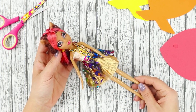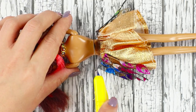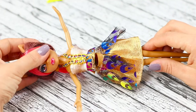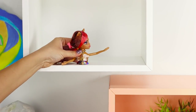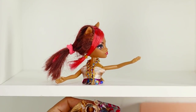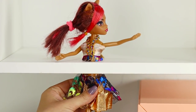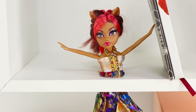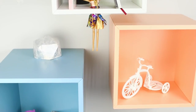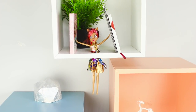Next is a life hack with a Monster High mini doll. Rinse the doll's arms and saw the doll in half. Use hot glue to fasten the top of the doll to the shelf, then glue the bottom to the back side of the shelf. Spread the doll's arms to the side and fill the shelf with books. It ended up being an excellent book holder! Since she is a real monster, she definitely has the strength to hold such a heavy burden!